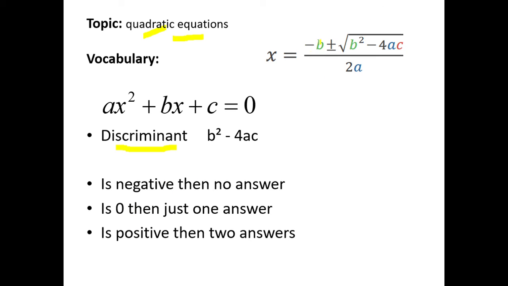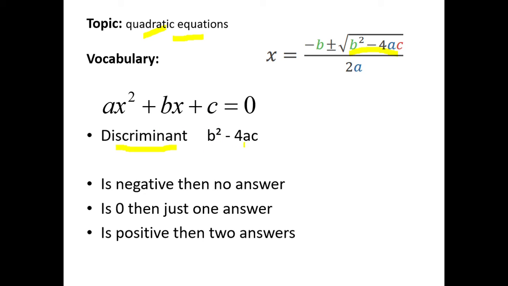So if you remember, the quadratic formula has this term right here inside the square root. This part right here inside the square root, that's called the discriminant: b squared minus 4ac. You get the b the same way that you do in the quadratic formula. The b is the term in front of the x. There's your b squared. A is the term at the beginning, and c is your constant.